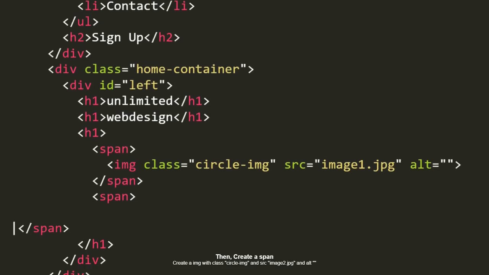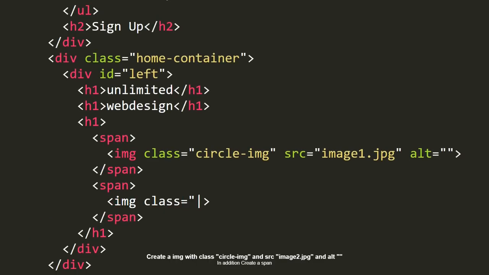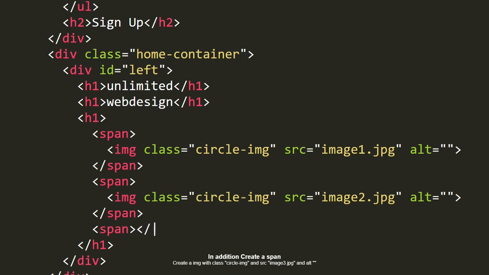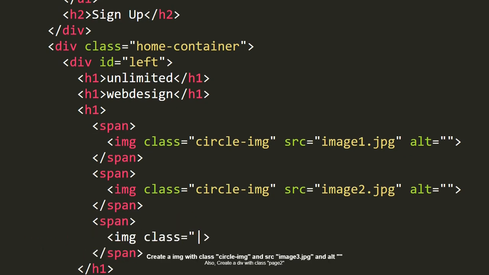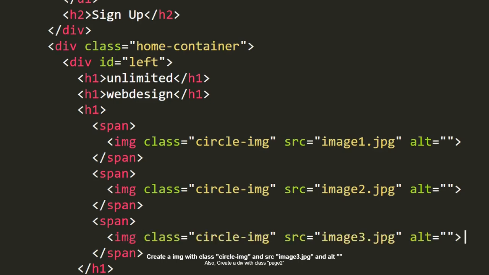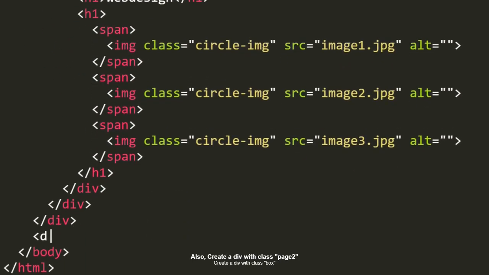Then create a span. Create an img with class circle img and src image2.jpg. In addition, create a span. Create an img with class circle img and src image3.jpg.